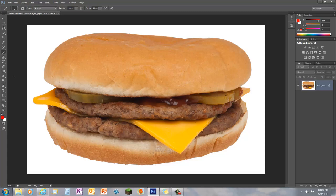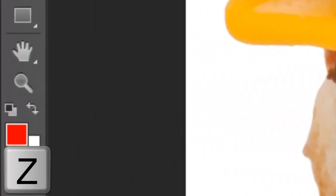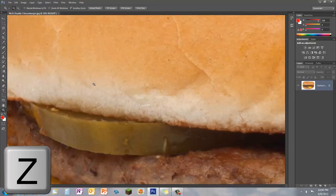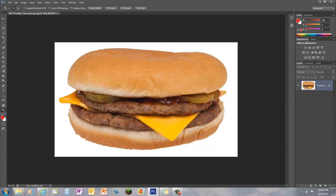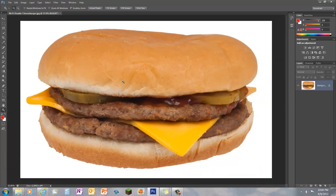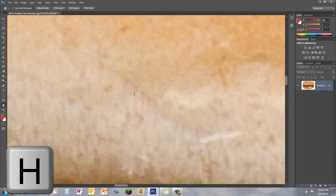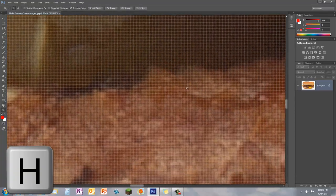The tool that we're mainly going to be using today is the zoom tool. It's right here, and if you press Z, that is its shortcut, and you could just zoom in and out in between it right here. You're going to need to use the hand tool, which allows you to move around the scene while you're zoomed in.